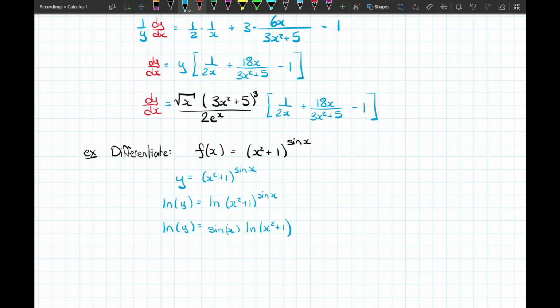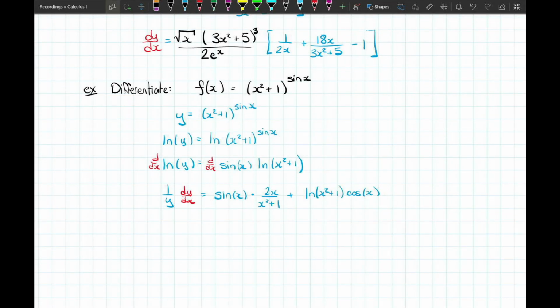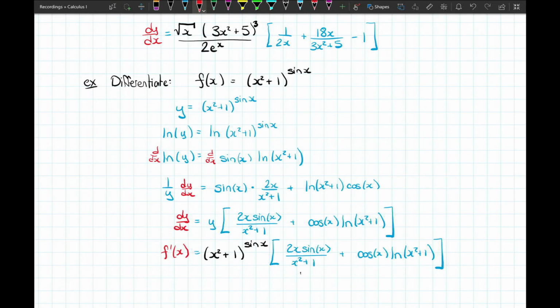Now we can differentiate both sides. Once again, we'll have 1 over y. If you are using function notation, you'll have 1 over f of x, and then multiply by the derivative. And we'll use the product rule on the right-hand side. Don't forget the chain rule in one of the two terms of the product rule. And then we're ready to multiply both sides of the equation by y, and we can put this back into a function of x. And in this last step, I've just plugged the function f of x back in for y and written the derivative back in the form f prime of x.